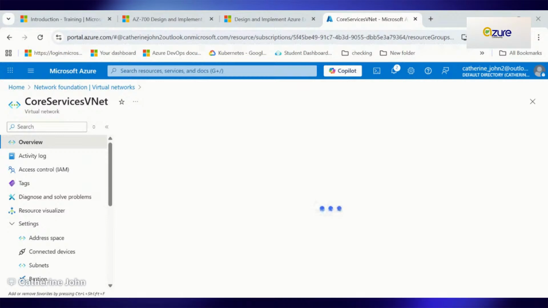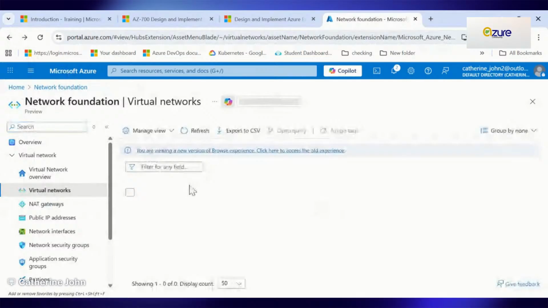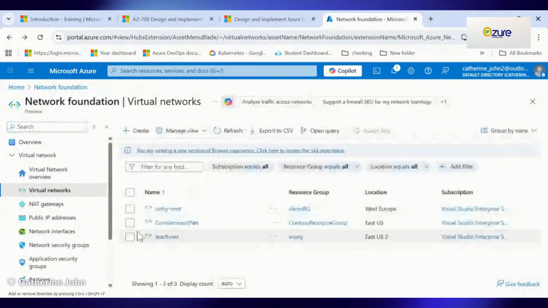We just want to provision, and the first thing we are going to do, my page is still loading, is provision our virtual network.